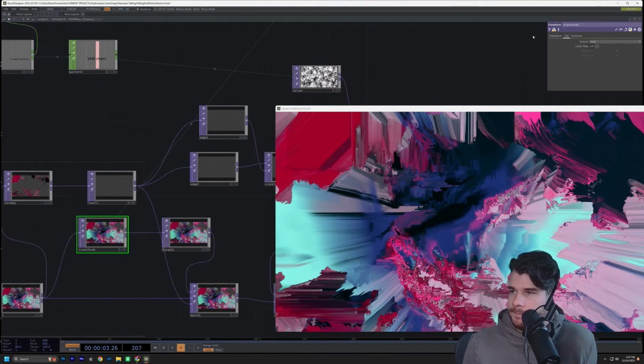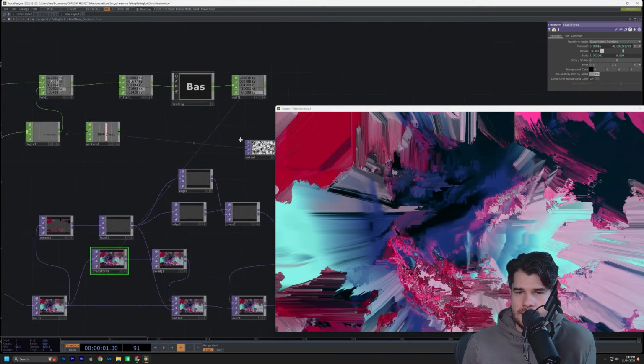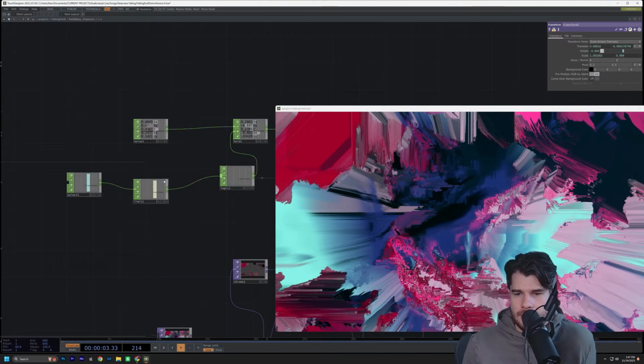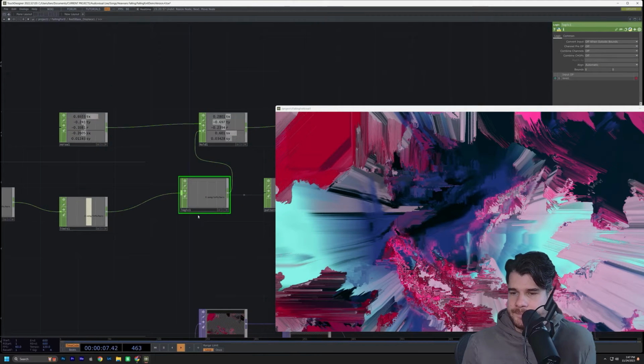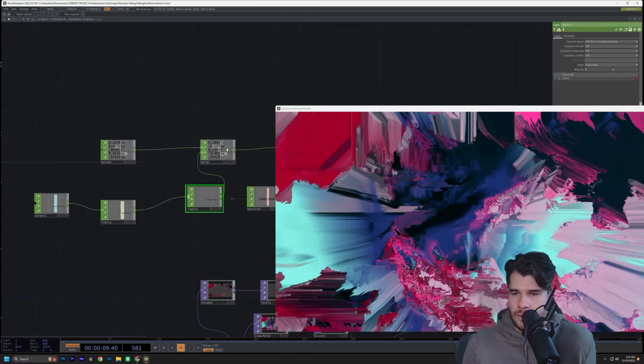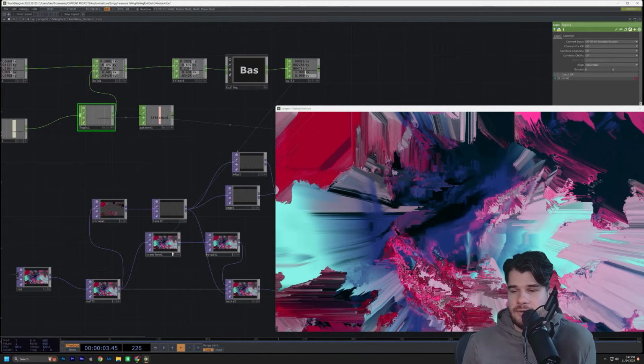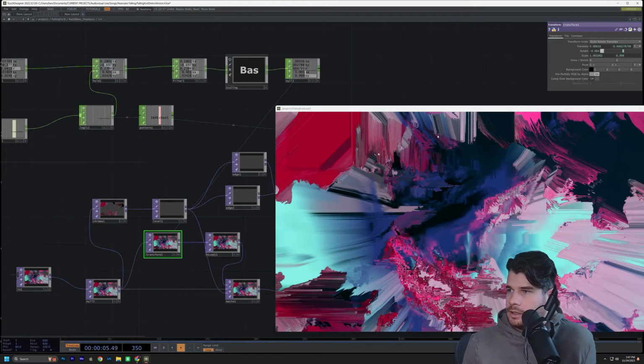But this time, instead of only scaling it, we're also translating it and rotating it. And these are randomly determined. So every certain amount of bars, it will select new random values for all of these things. The translate, the rotate, the scale, they all just get random new values.